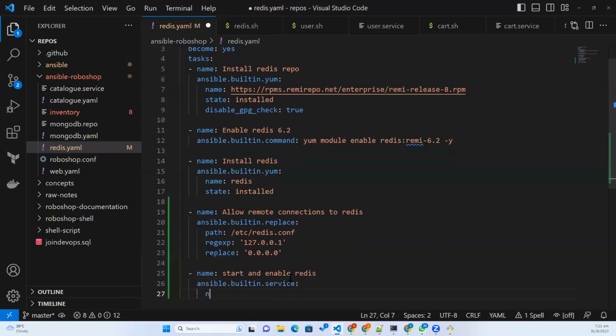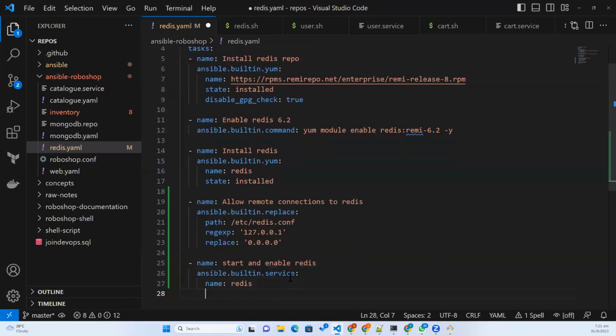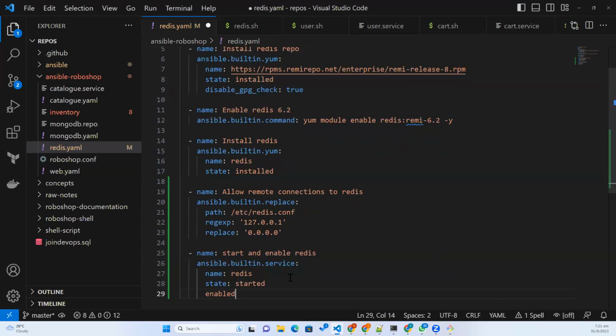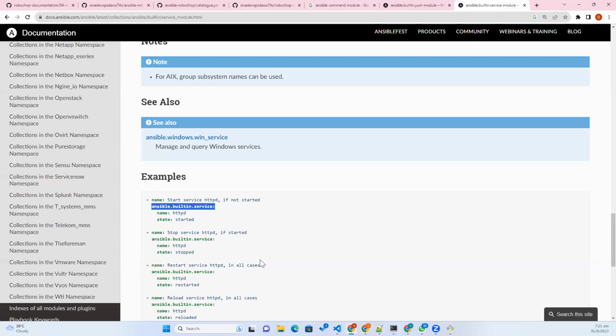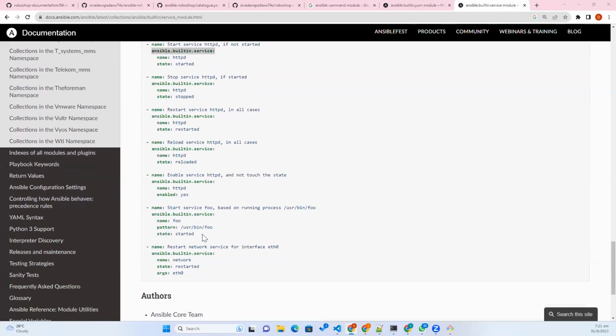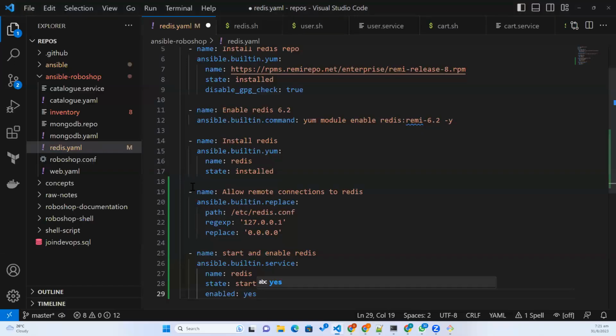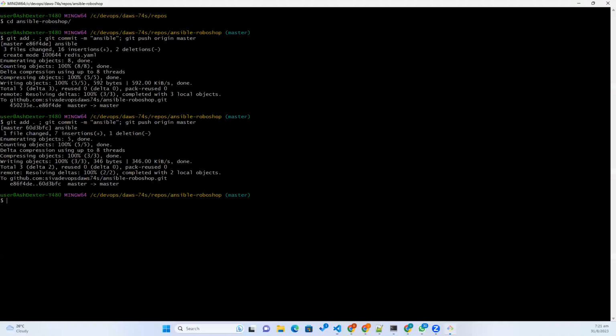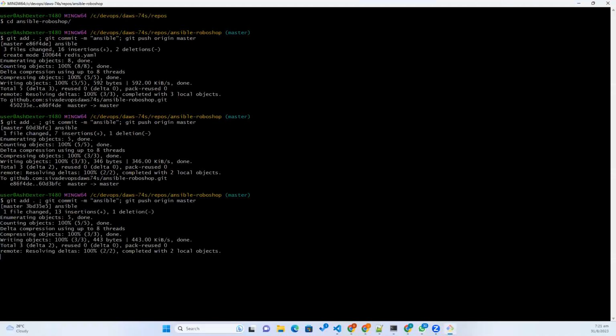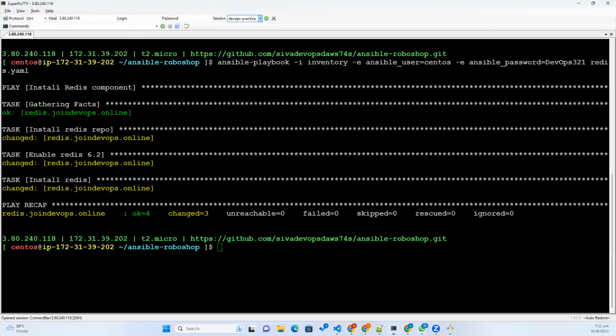This is the module. Name is redis. State: started. Enabled is true or yes. This is the value here. Yes. Okay. Now the Redis component is completed. Okay. And git pull here.